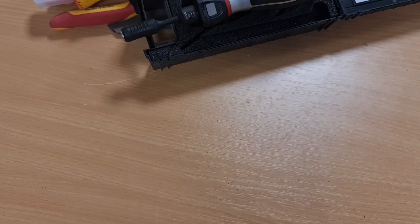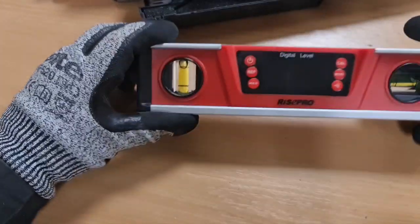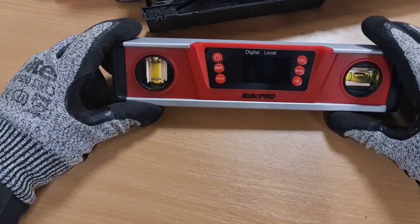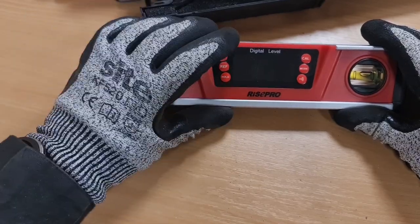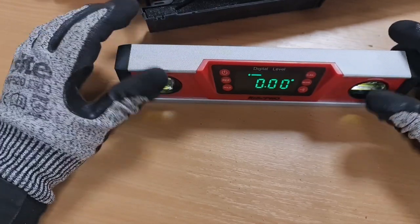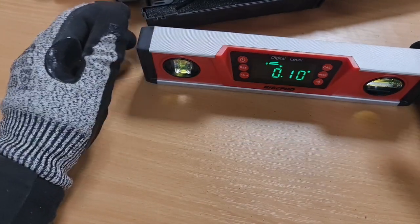This is one I picked up most recently, and it was after seeing the Milwaukee digital level. But it's a little bit out of my budget for the moment, having just bought EV kits galore and iPads and everything else. So I've gone for a budget Amazon special. And you can see there it's popped straight up in error mode when I've got it laid in the wrong direction, so I'm not sure how this is going to show up.